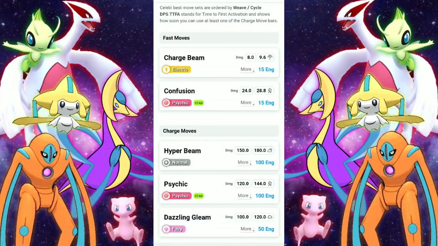But the main point here is it has no grass charge move as well as no grass quick move, so it doesn't get the benefit of the type it has. The only way it is going to possibly benefit is going up against another grass type or a water type, in which it will be resisting those water moves, and also it's going to simply take super effective damage from poison type moves.